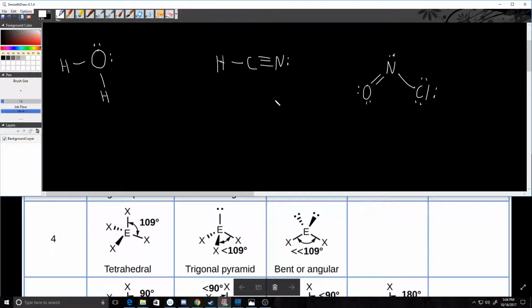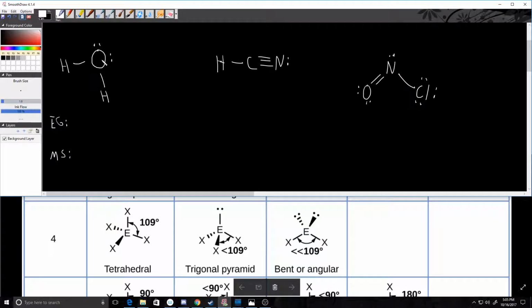All right, so starting off, I'm going to look at this water molecule right here, H2O. The two things we're going to look for are electron geometry, essentially what shape the electron groups have, and then the molecular shape. If I'm only looking at the atoms themselves, what shape do we have? The first thing we need to do is figure out what our central atom is. Essentially, what is everything bonded to here? It looks like everything's bonded to this oxygen.